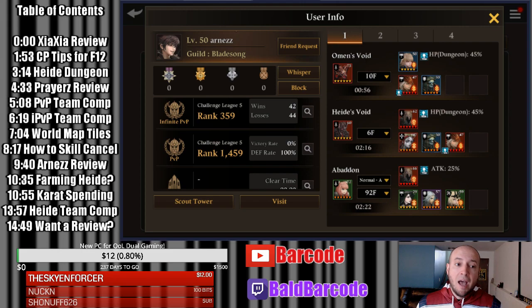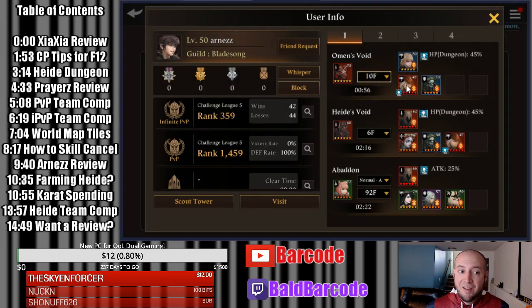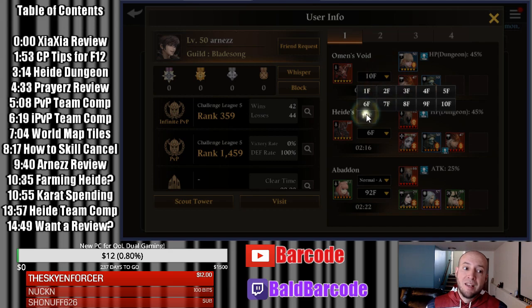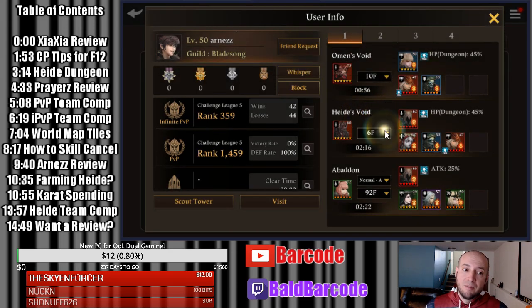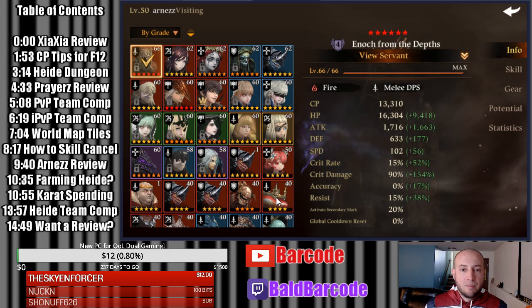You're trying to push higher Omen levels. I get it. You could only reach 5th floor, but now it looks like because of Fire Blavatsky and Water Halel, you can do 10. So that is awesome. Okay, it looks like for Heide, you are stuck on the 6th floor. You don't talk about Heide, however, I will try to help guide you into that, okay? So you're not having issues with Omen 10, so that's awesome.